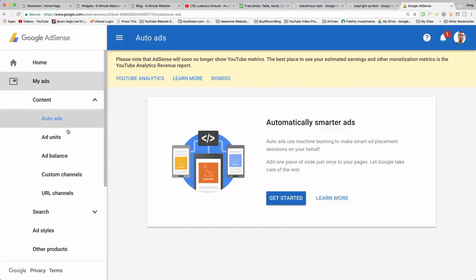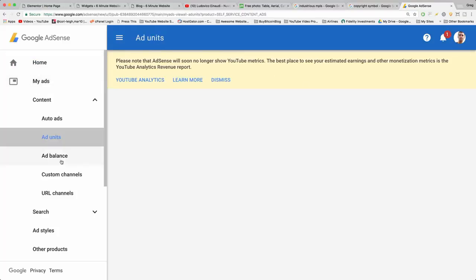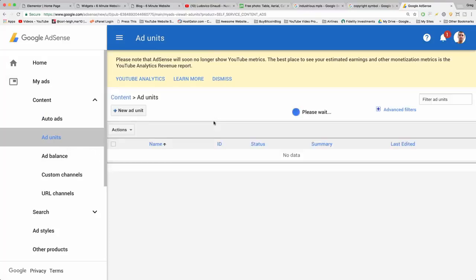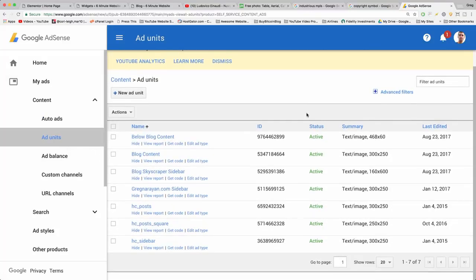All right, and now to insert an ad, you just click My Ads, and this section is where you can create ads, but I've already done so. So in Ad Units on the left, we can just grab one of the ones right here. I'd walk you through how to create a new ad, but that's super easy. You just click New Ad Unit and then decide if it's text or content, and decide the color, the border color, font color, all that, and then you just create it, and then it takes about half an hour to start appearing. Pretty simple. In our case, blog content will work great. It's already created, it's already active and approved, so we just need to get code.